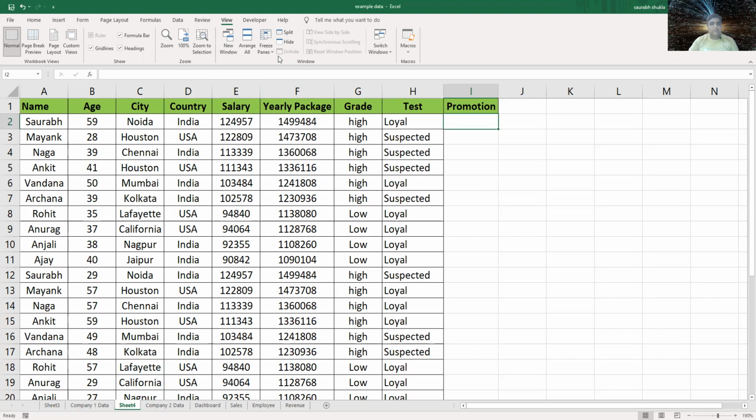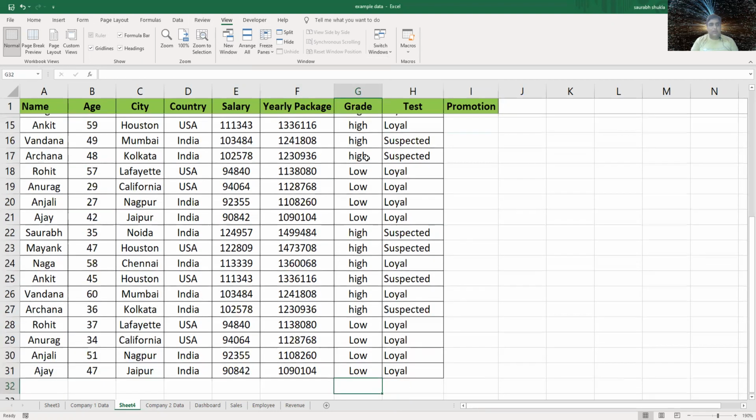Today we will talk about the freeze panes. It is in the view tab. Whenever you go to that particular tab, there is a function called freeze pane, and I will talk only about freeze top row and freeze first column, because I don't want to confuse you, because you have just started. So better use freeze top row and see what will happen. If I freeze the top row, that is my headers, and I put the cursor here and I go down, let's see what is happening.